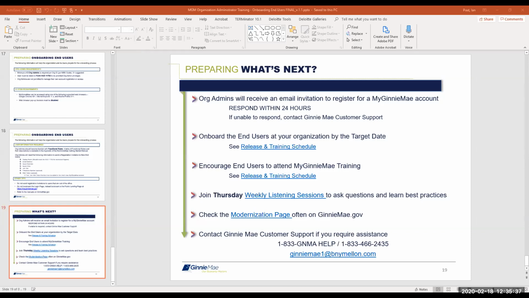So here's a good question. Once you're set up in the new portal at My Ginny Mae, can you still use legacy systems directly? The answer is for a limited amount of time. I don't know why you would, considering you have to log in with a separate email address and password to each of those systems when you can log in with one email and password into My Ginny Mae to access those systems. But you will be able to continue to log into those legacy systems directly until June 3rd. And then we will cut off that access, and you must go exclusively through My Ginny Mae.